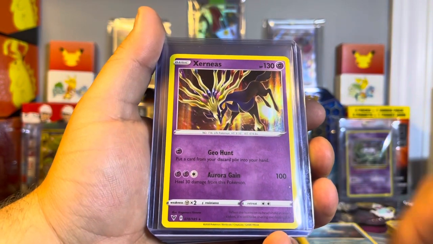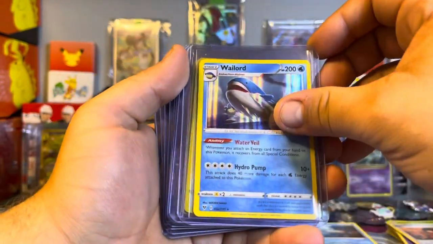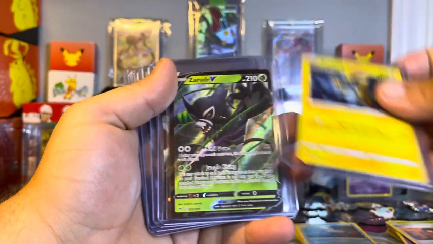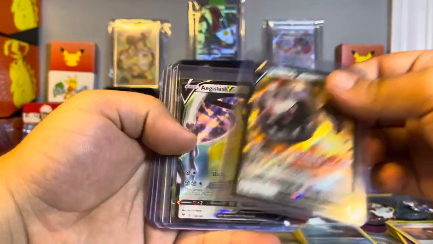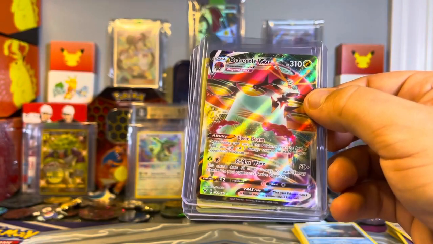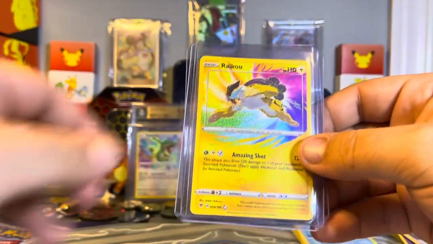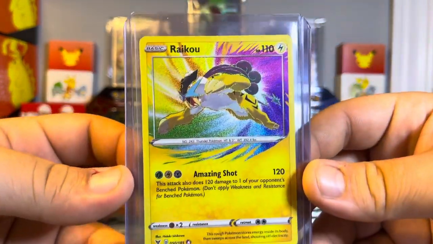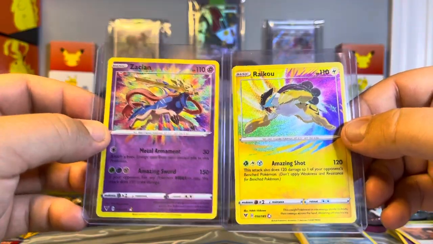And now all of our holos. We got Xerneas, Magearna, Regirock, Wailord, Snorlax, Leon, Zorara, and then into our V cards we have Zarude V, Pikachu, Steelix, Aegislash, and our only VMAX we got, an Orbeetle VMAX. If only that was a Pikachu, I would love this box, you know, but obviously it's not. We got a Raikou, amazing rare. These are some of my favorite cards in the set, so that's why they're at the back. The Raikou, amazing rare, and we ended up pulling a Zacian, amazing rare. So by far my favorite pulls from the box.